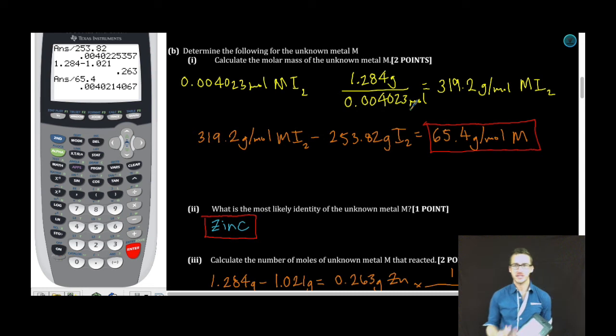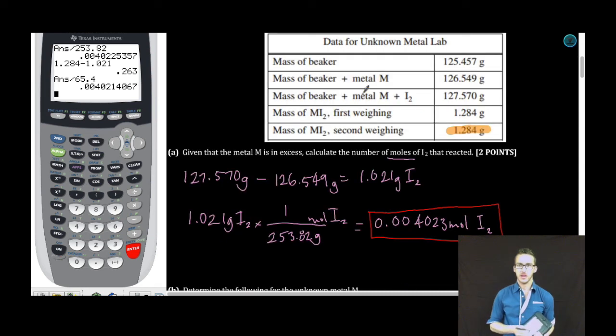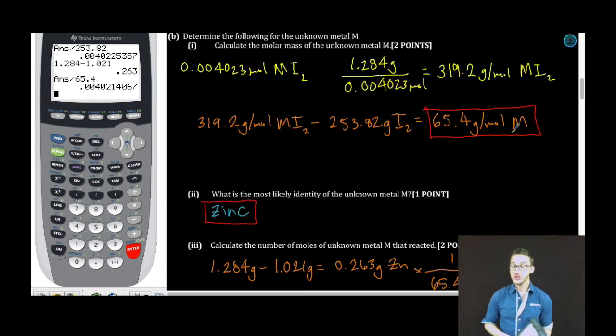And this question is saying, what if we didn't heat it to constant mass? As you look at the data table, you're shown 2 weighings, and the mass remains unchanged, indicating that it was heated to constant mass. But if it wasn't, if there was water mass still left behind, how would that affect the molar mass? So let's say we didn't heat it completely. This mass would be higher, maybe 1.584 grams.